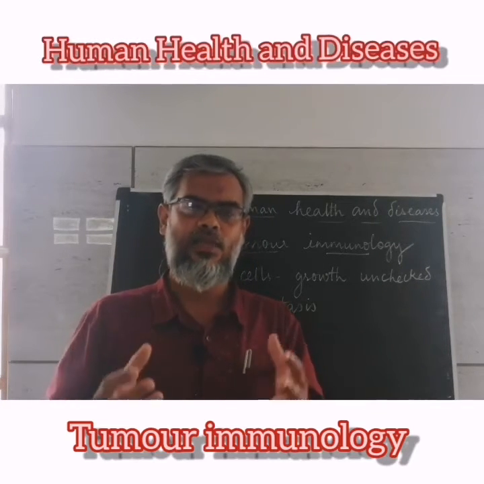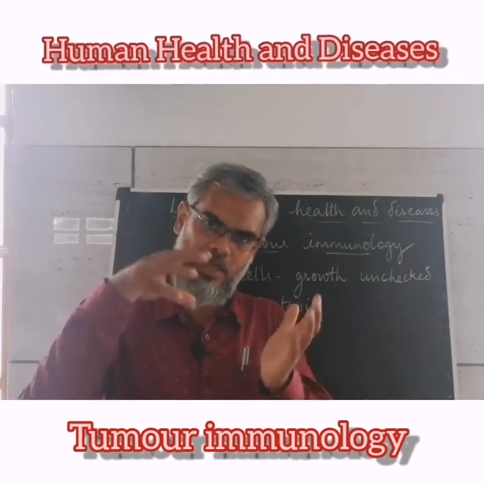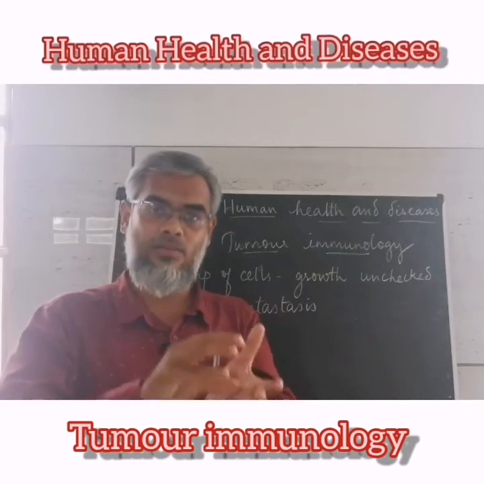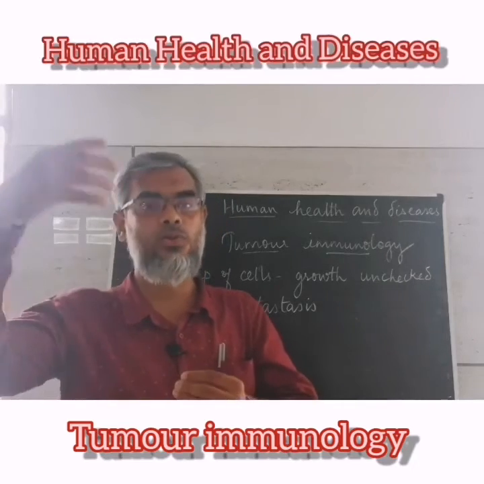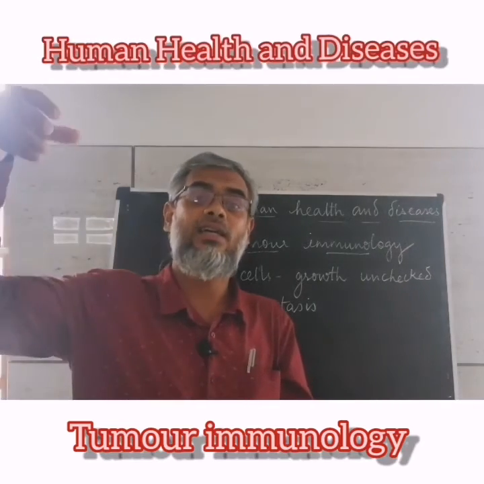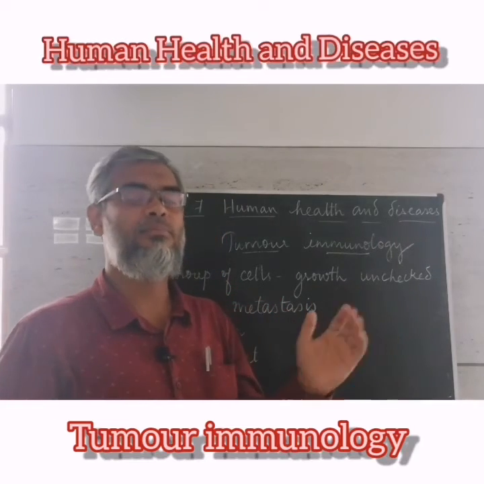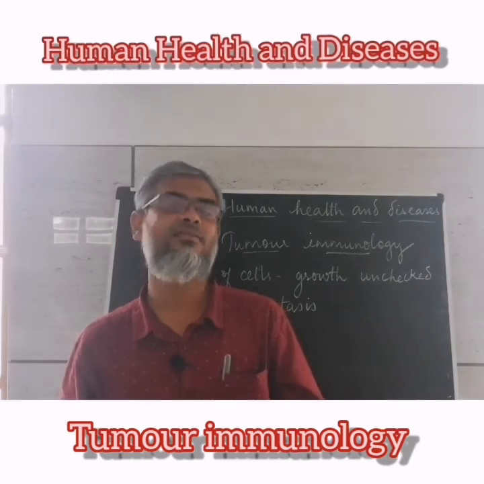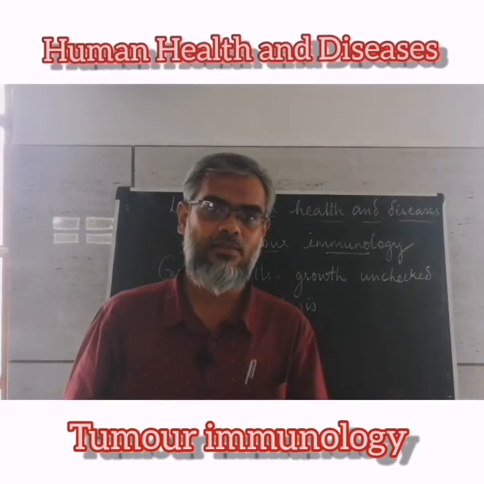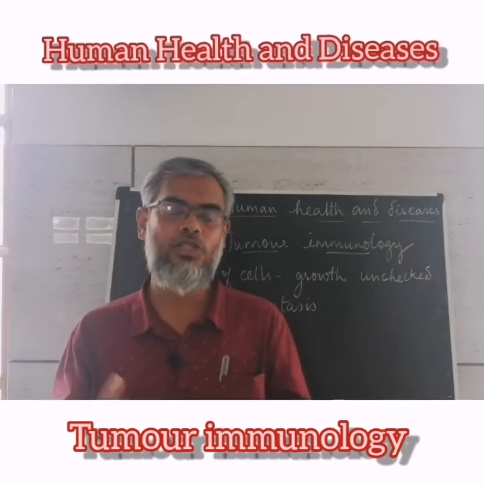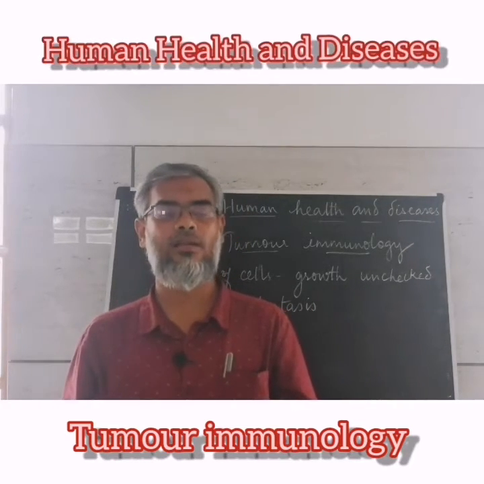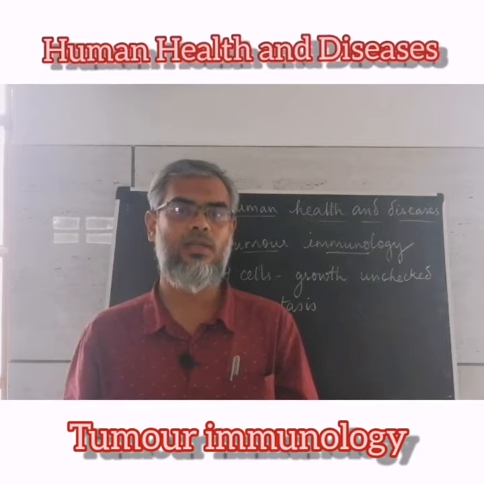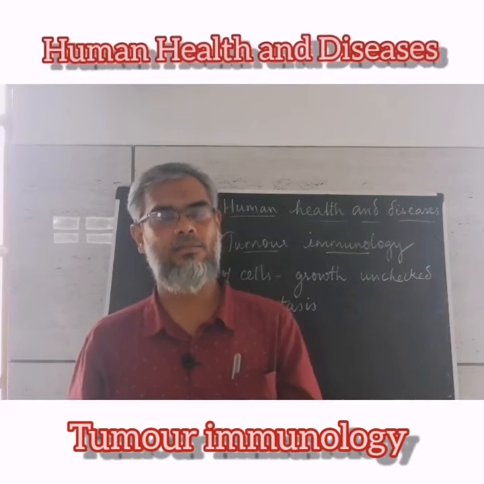Benign tumor in the sense, if a tumor is developed in a particular place, it will be there in that place only. It will not go anywhere. But in a malignant tumor, some of the cells detach from that part, go to other parts and develop tumor in that part also. So what can we do for this? Only surgery can be done. By surgery, we can remove the tumor, or chemotherapy can be given. Immunotherapy, some drugs can be given to stop the growth. Radiotherapy, by radiations it can be done.